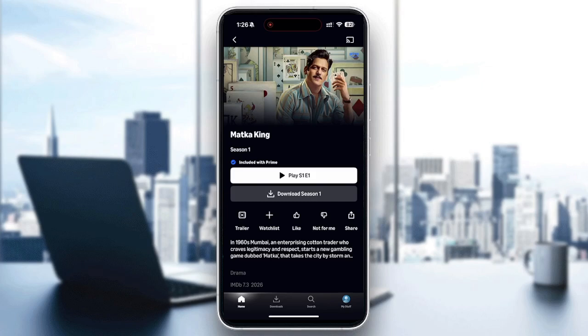Confirm before watching. Double check the selected button and make sure it's what you intend. Avoid accidental purchases. There are some common mistakes that happen in this process, like clicking buy instead of rent, not noticing included with Prime, assuming all content is free, ignoring price differences, or not reading rental conditions. One click means possible charge.